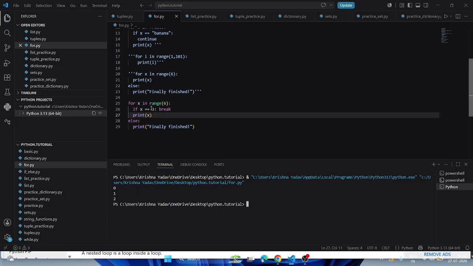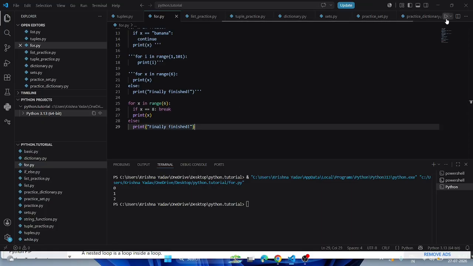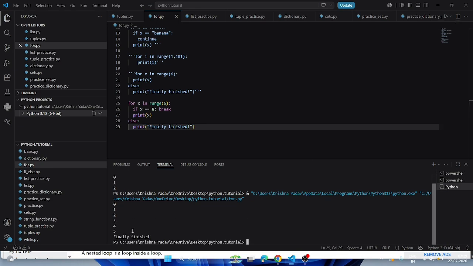Here we can change it to x is equal to 8, but it does not exist in the range, so it will move to the else statement and print the finally finished value. You can see that it is printing the range from 0 to 5, and it is not including x equal to 8, because 8 is not in the range of 0 to 5.